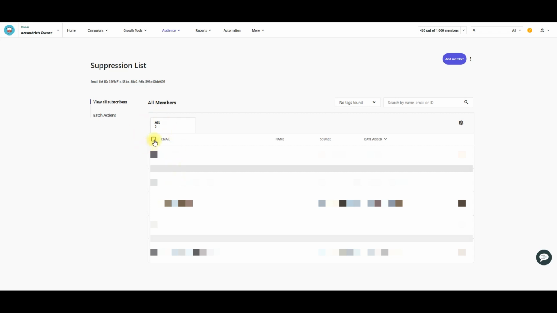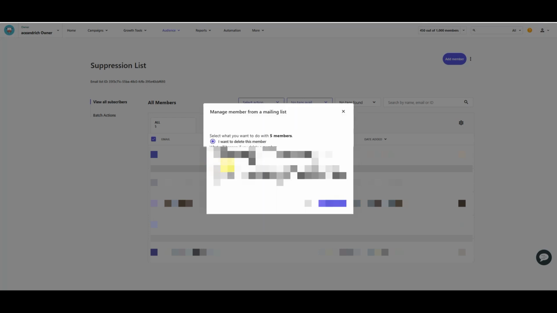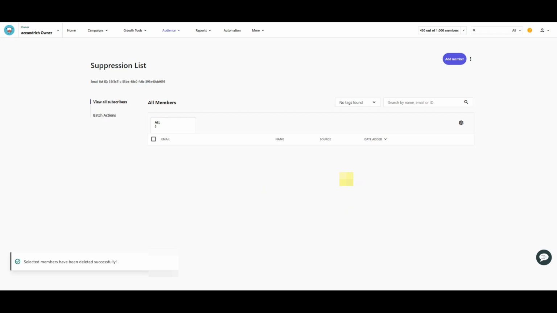So what you want to do is select all, go to the two purple tabs under suppression list, and now click on delete. Now what does it say? Yes, I want to delete all the members, okay? Perfect. Now we're going to delete everything, same details. There we go, delete. Gone. No more. That's it. That's how you delete them, okay?